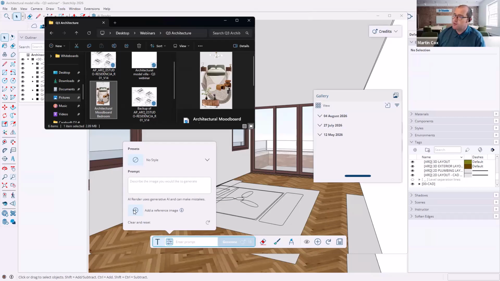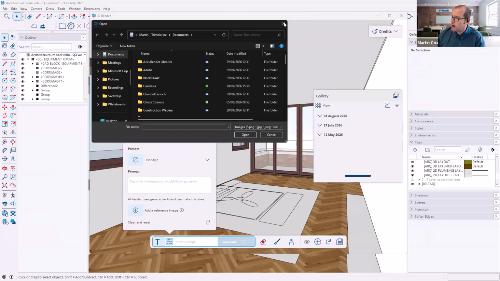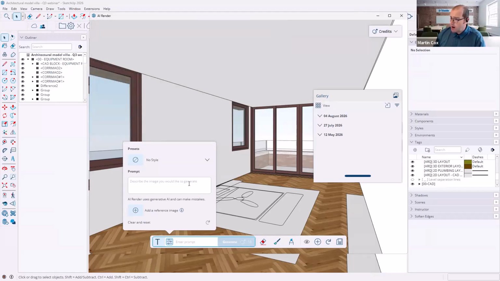So if I add reference image, it will let me search for that file and describe how I would like it to generate. And I describe this as saying I would like a photorealistic bedroom, utilizing the attached image as a mood board, and for the furniture that is laid out in the room on the 2D CAD.